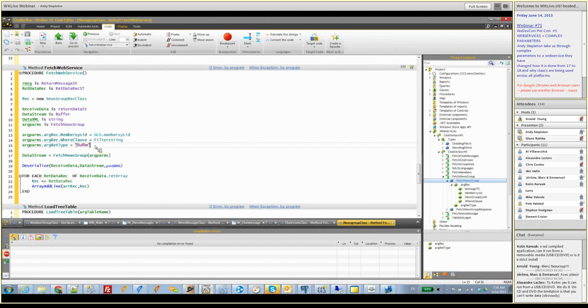Okay. Now, in getting that, all I have to do now is get my data stream from the fetch newsgroups, and I pass that declaration to it because it's got everything in it. Now, this is where things get really, really nice because instead of having a string of parameters all the way to the end, in essence, I'm able to have a structure that I can apply stuff to and then just pass that structure to my web service. And on the other side, the web service is simple enough. It just says, okay, I know what you want. And it can handle the situation.